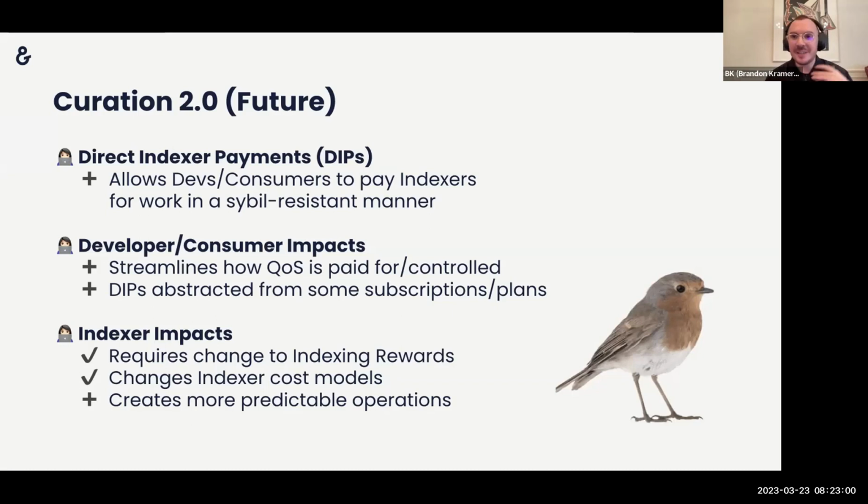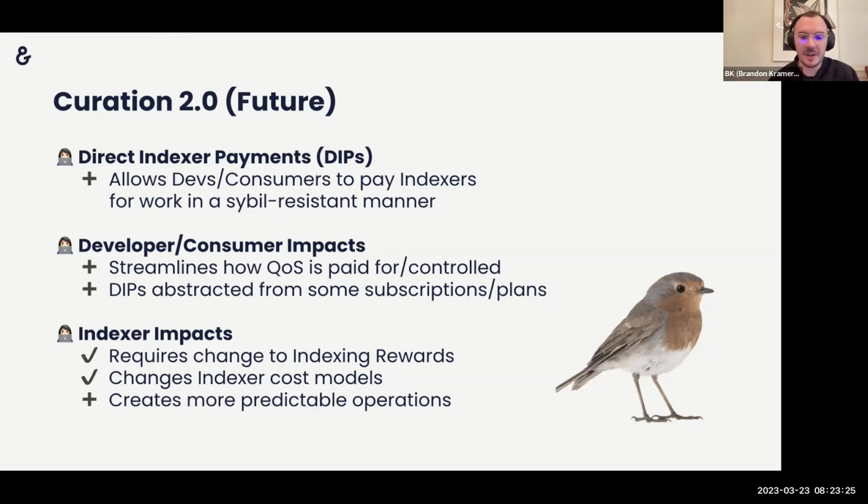So before we can really advance the curation side of DIPS and design and implement that, we would have to have indexing rewards change as well. Today, indexing rewards are largely predicated on the amount of signal on subgraphs. And another system would need to replace the signal mechanism to define how indexers are subsidized for the ongoing work they have, or the ongoing role that they have in growing the graph network.